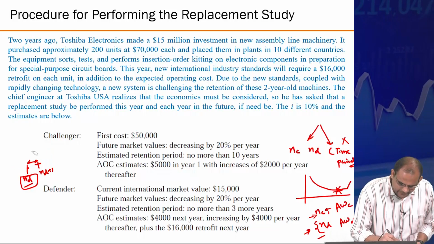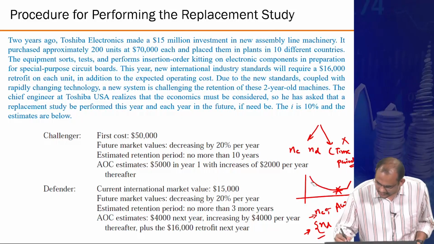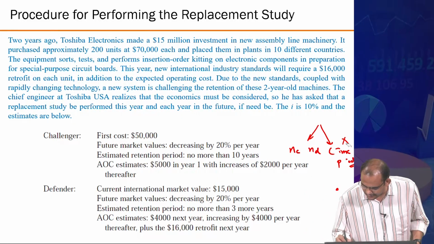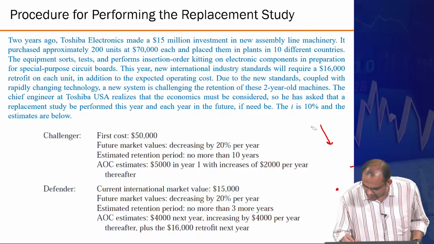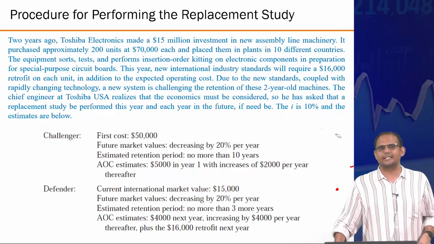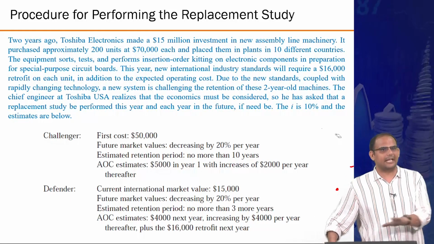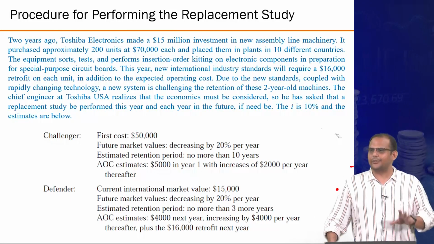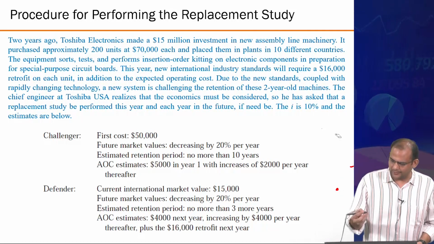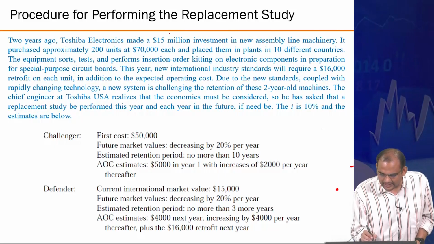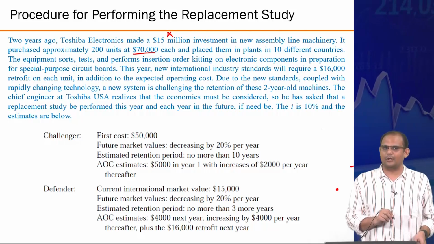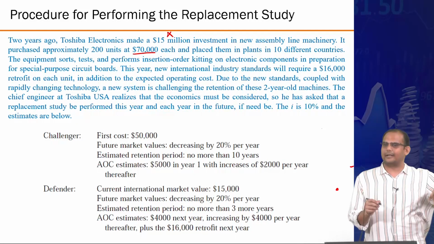So coming back to this example, we saw this kind of information given to you, typically very, very long paragraphs. The first and foremost challenge is to synthesize the information from this kind of text. What exactly do you need to calculate? The answer is something that you need to worry about. So for example, the $15 million was not a good number for us. Only the $70,000 at the beginning was of some interest to us.